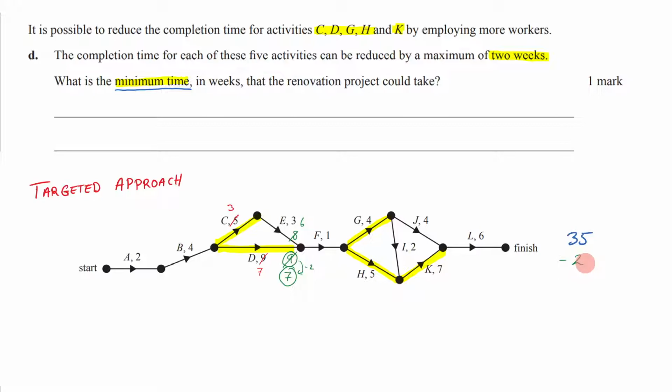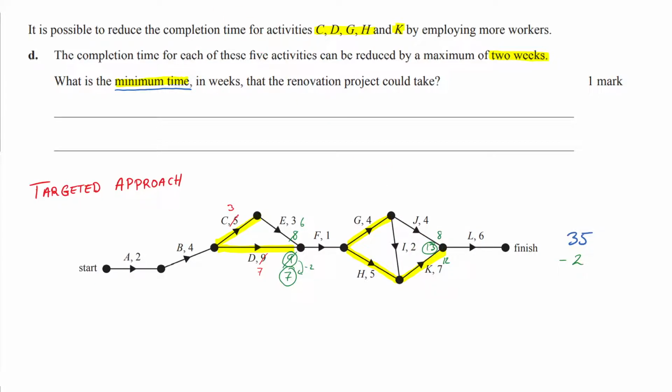And now we're going to apply our same logic to just this portion right here. So again, what I would do is I would say, all right, G to J, how long is that pathway? It's going to be 4 plus 4 is 8. Or I could go G, I, K. How long would that take? G, I, K would be 4 plus 2 is 6. It would be 13. And then the last one I would need to consider is 5 plus 7, which would be 12. So as you can see, my biggest number there is going to be 13.